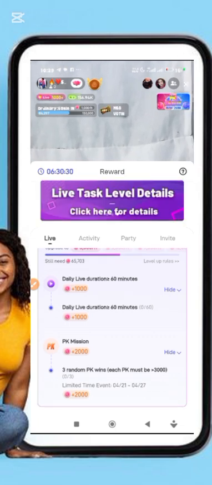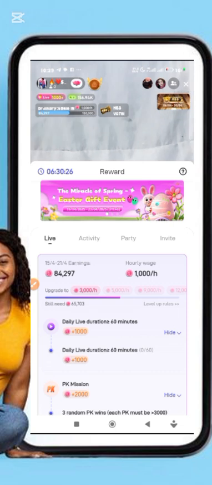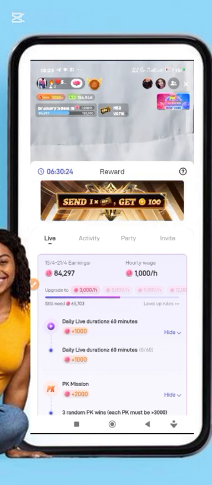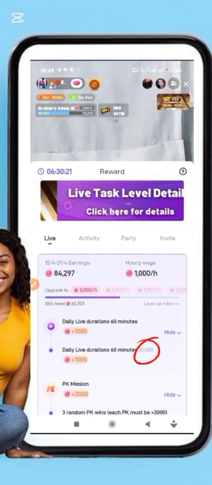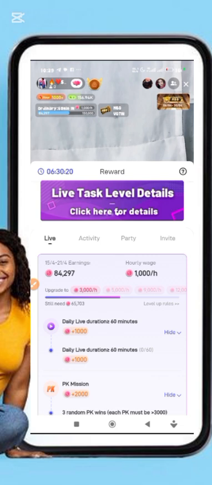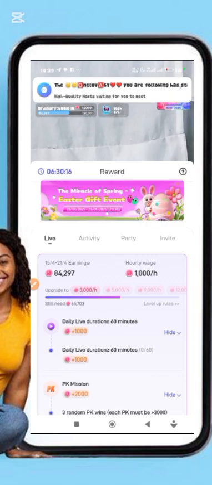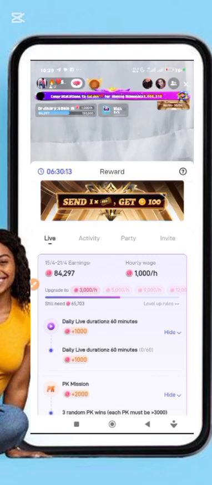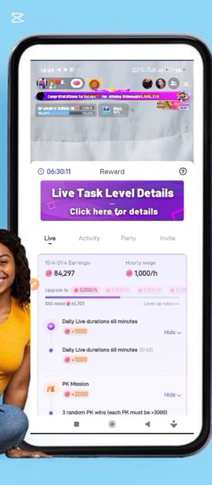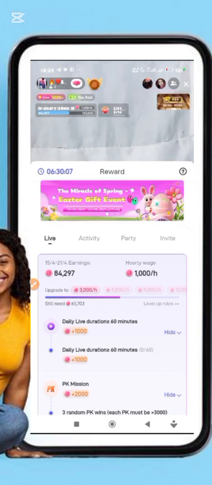Because I'm still new on the live stream, it's still showing 0/60. If you come back again to check, you will see that it has increased. You see the number of minutes as you live stream while you're still on your live stream.